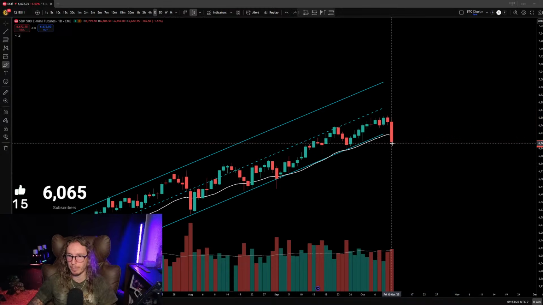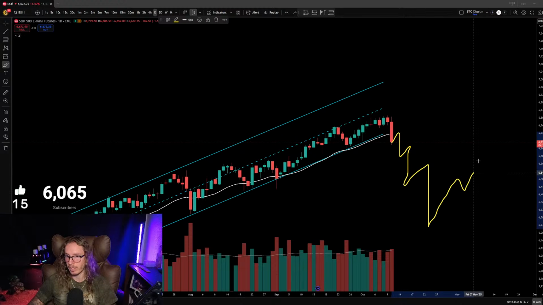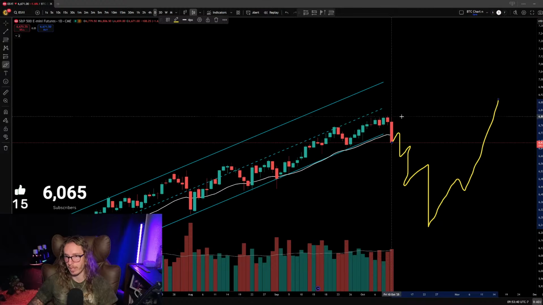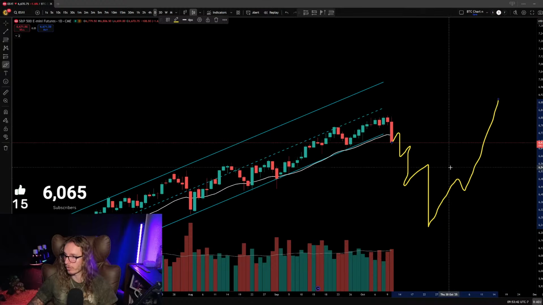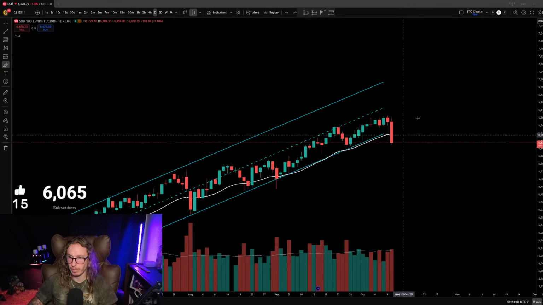Now, it doesn't mean it's going to happen right away. This could be one of these guys, and then it could be one of those guys. It could take a while, right? Even that would put us all the way into late November for that to happen, just the way I drew this. So keep that in mind. But pretty incredible price action. I mean, that's a big, big move.